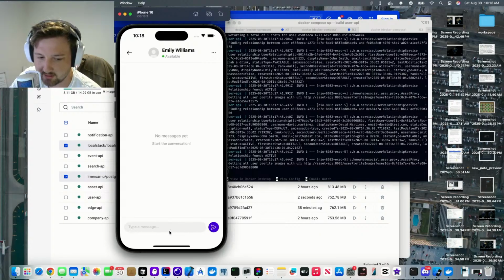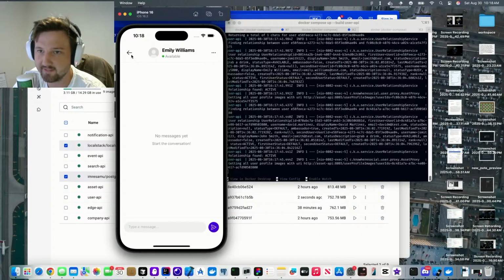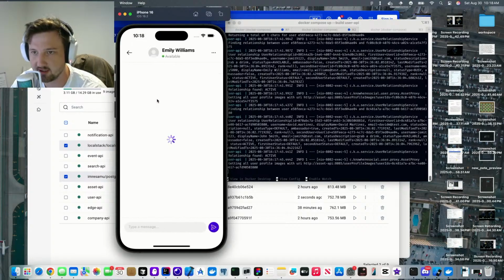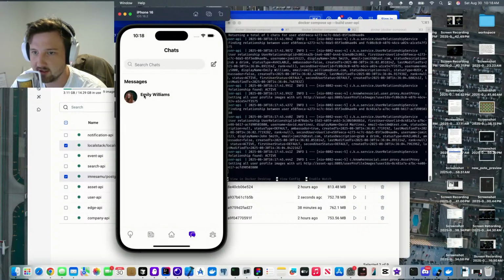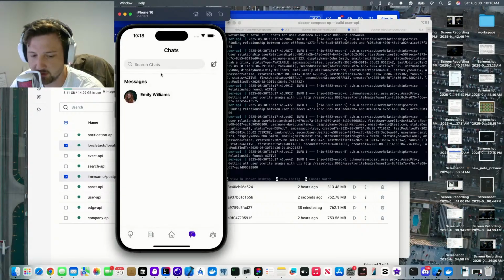Now this shouldn't work. I appreciate it. But there's still some weird bugs. Like this should have the user's availability status. It's also just not very pretty. But the core functionality is getting there.